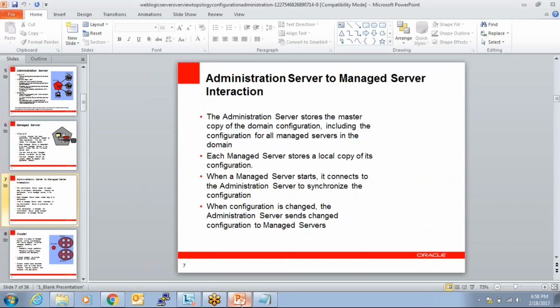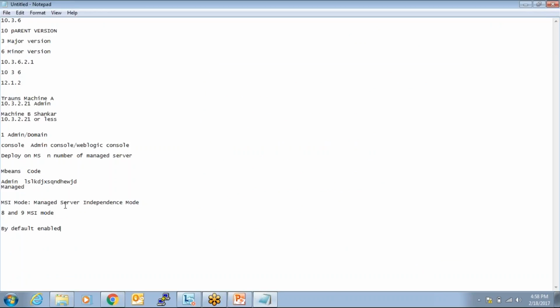So the new version is from 9 plus, right? Not like that. New versions keep on coming, but 8 and 9 were the versions where this was not enabled by default.